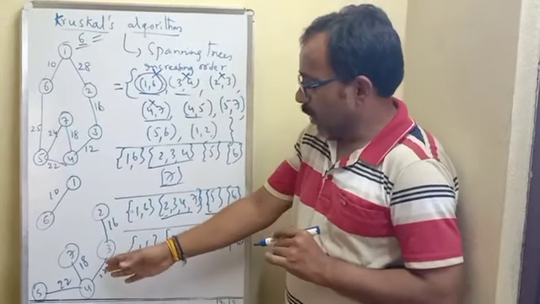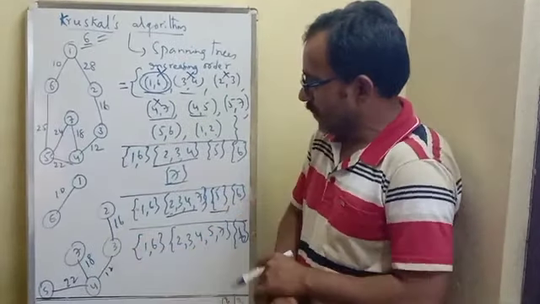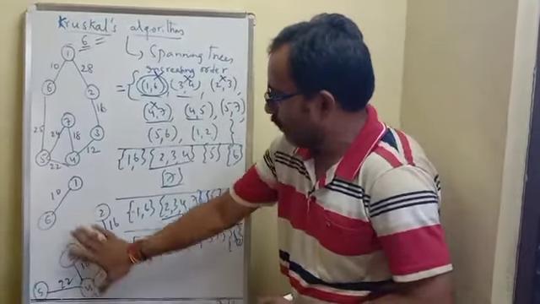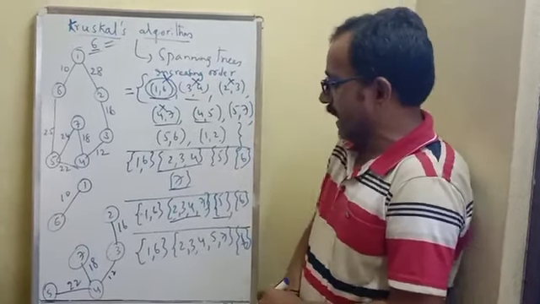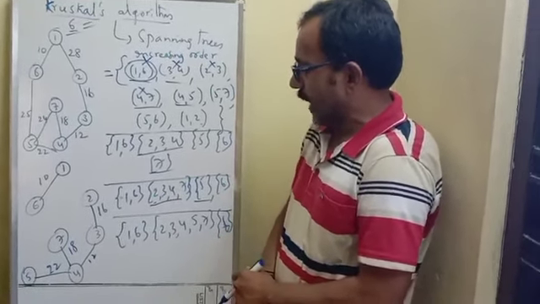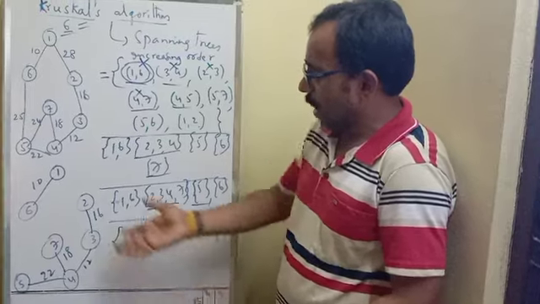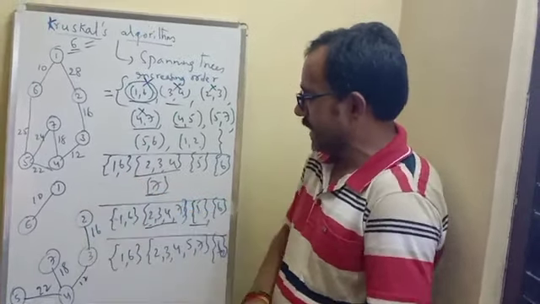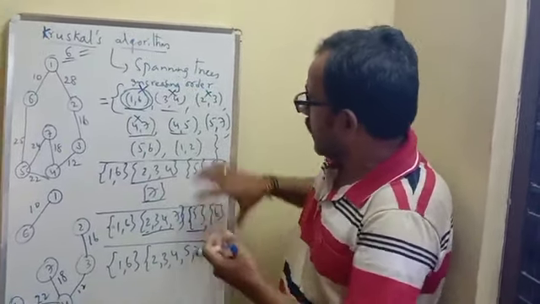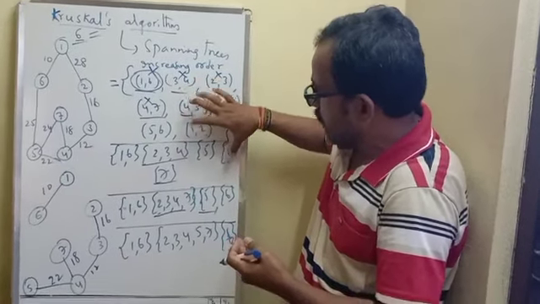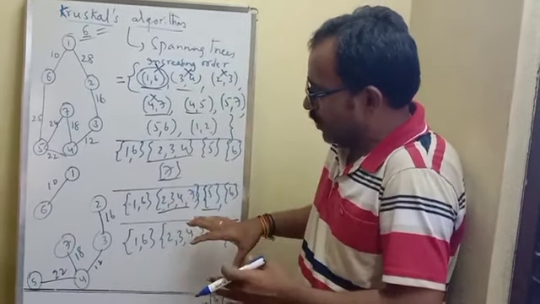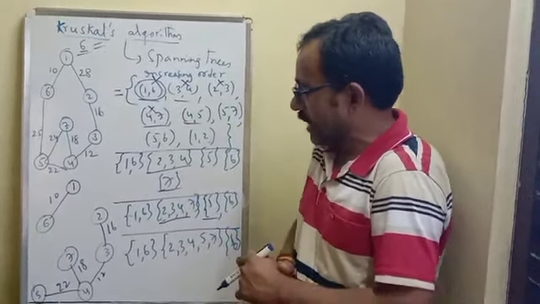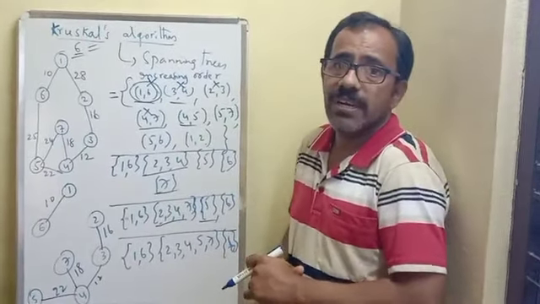So after including 4, 5, how many edges have we included till now? These are 4 and 1, so 5 edges we have already included. Then one more edge is required. That edge may be between 7, 6, or 2, 6, or 5, 6. That is based on the available edges, and we also need to verify whether a cycle is formed by that particular edge or not.